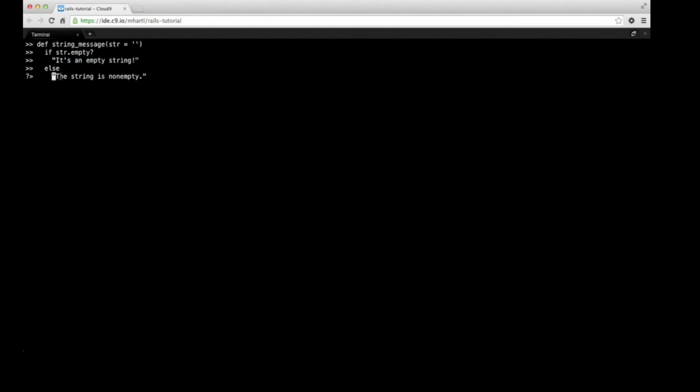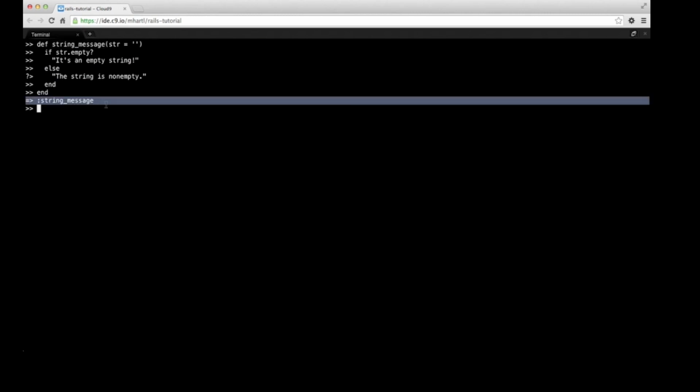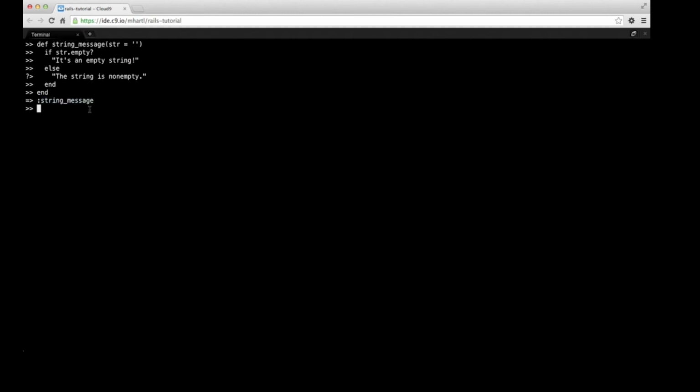In this case, this string, else this string. End there, so this end ends the if else, and then this end ends the actual method. The output here is not important, and this is Ruby version dependent. What is important is that we've now defined string_message.